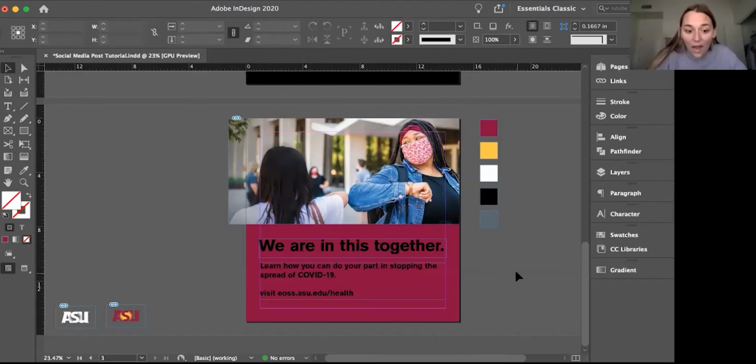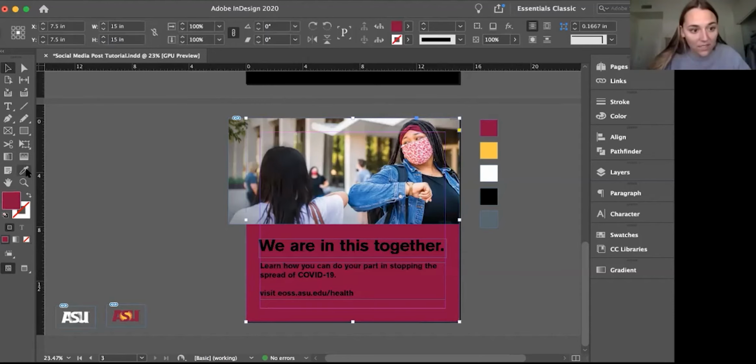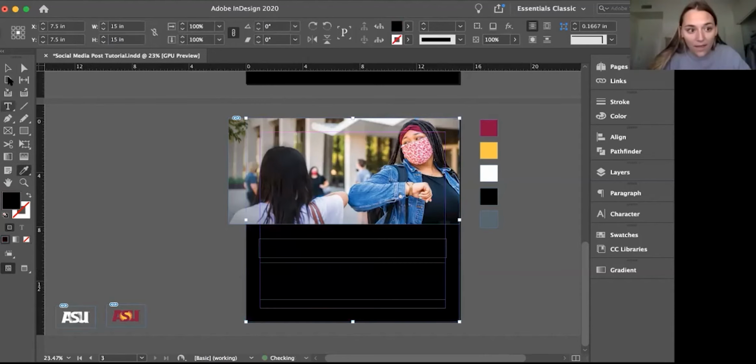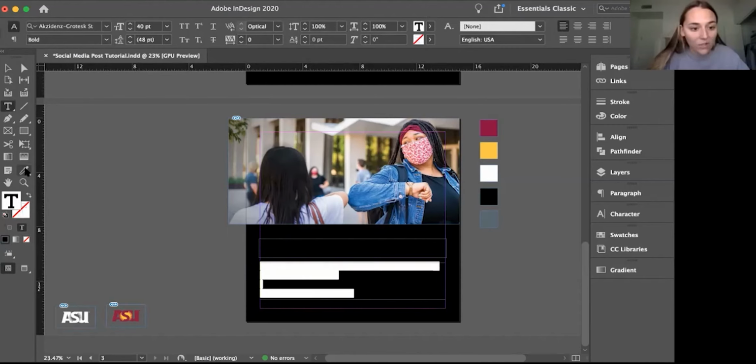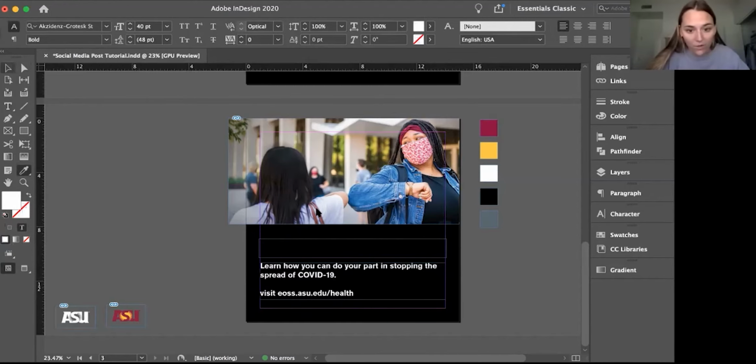One combination that I really am fond of, that I use a lot, is a black background with light text. So you're either going to do a dark background with light text or a light background with dark text. So I'm going to make it black just for the sake of this. And obviously we can't really tell how that looks because everything is black. So what you're going to do is you're going to double click in your text box, highlight it, go back to your eyedropper tool, and make it white. And you're going to do the same thing with the other text boxes as well.